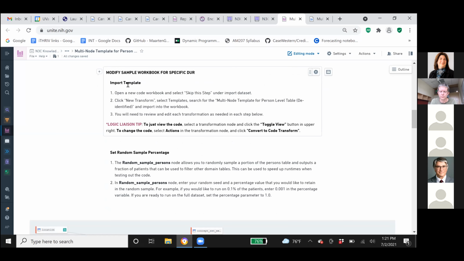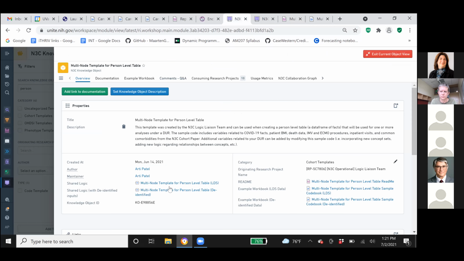So here's where the directions start of how to import. There's two ways to do this. You can either find it in the knowledge store like this, and whichever level of data you have in your DUR, you can click on L2 or L3.